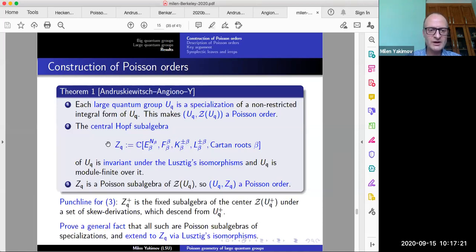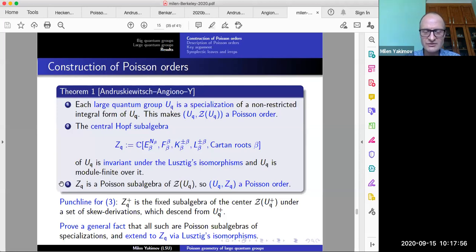And I want to say where the parts of the theorem here compare to De Concini-Kac-Procesi. In De Concini-Kac-Procesi, this third part, that Z_Q is a Poisson subalgebra of the full center, is proved by rather direct methods using explicitly the Poisson structures. Again, we couldn't do this in our situation because it's too complicated to deal with so many Serre relations. It's just impossible to handle simultaneously 13 different kinds of Serre relations.